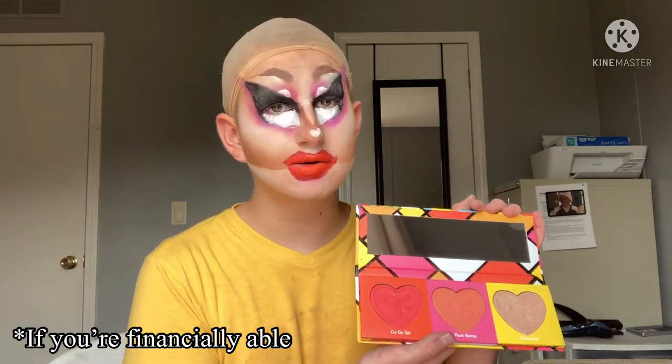palette. Oh my gosh, this blush palette is so amazing. It's literally probably my favorite product ever. Literally go buy it right now. This makeup does no justice to it. It is so good. Same with the lipstick, just please buy it. Please buy her products. This woman, she works so hard for all of us.